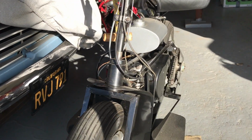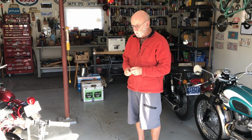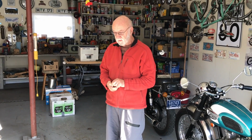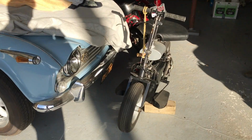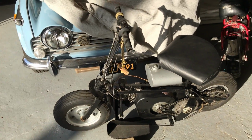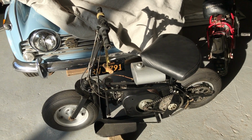This scooter was given to my dad in about the early 60s. And we used and abused it as young boys. Did you use it out of the lake? At the lake. In St. Boniface, where I grew up, in Manitoba. So it languished out there for a while, and I brought it back here about 10 years ago. Took it all apart, put it all back together. It looks like brand new. It has some unique features to it.